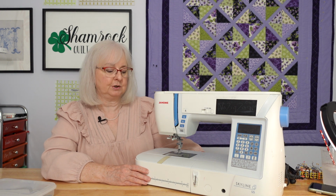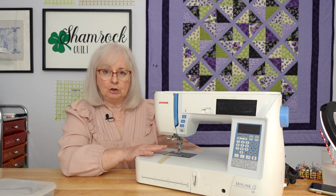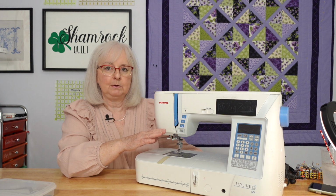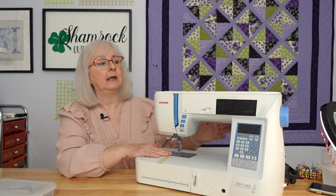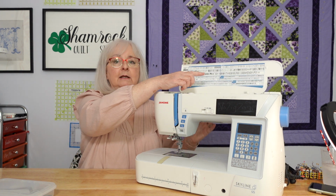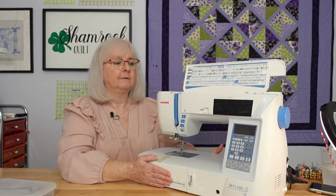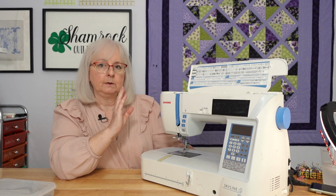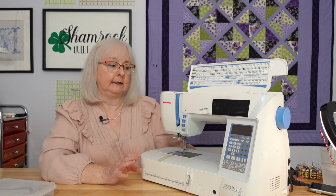You need to make sure that you keep a sharp needle in the machine, a new, fresh needle when you're starting projects. And you need to keep your thread in your bobbin wound and put in there. And you need to make sure that you have a clean spool of thread wherever your thread goes. Now, machines are different. On this particular one, I, as the consumer, do not need to oil it. I do need to clean it though.